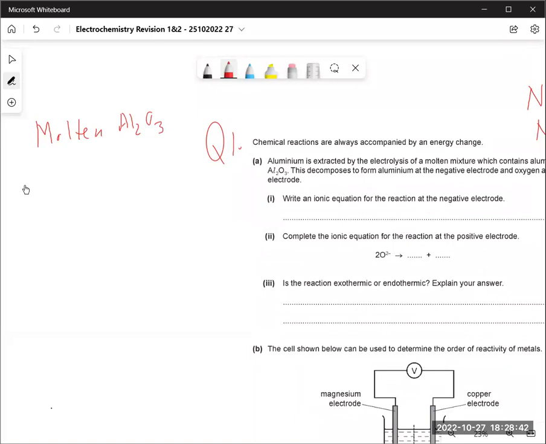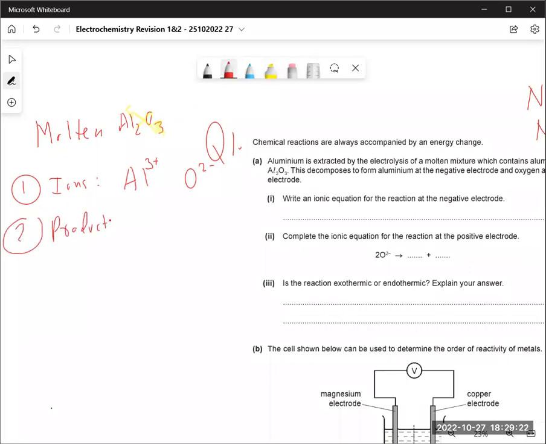Al2O3. Now, first, tell me what are the ions? No, these are not ions. Al3 plus and O2 minus. You just have to look at these numbers. So this 3 is for this one, and this 2 is for this one right here. So what do we realize from here? We realize that we have these ions and the products now.